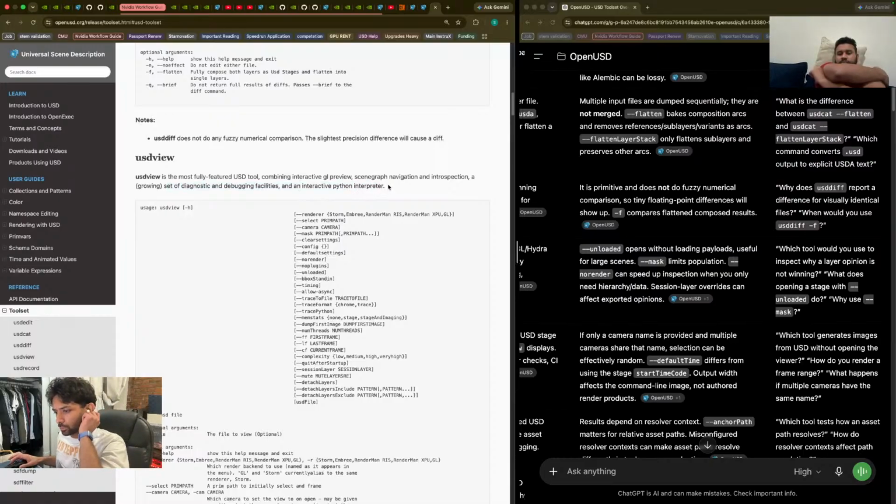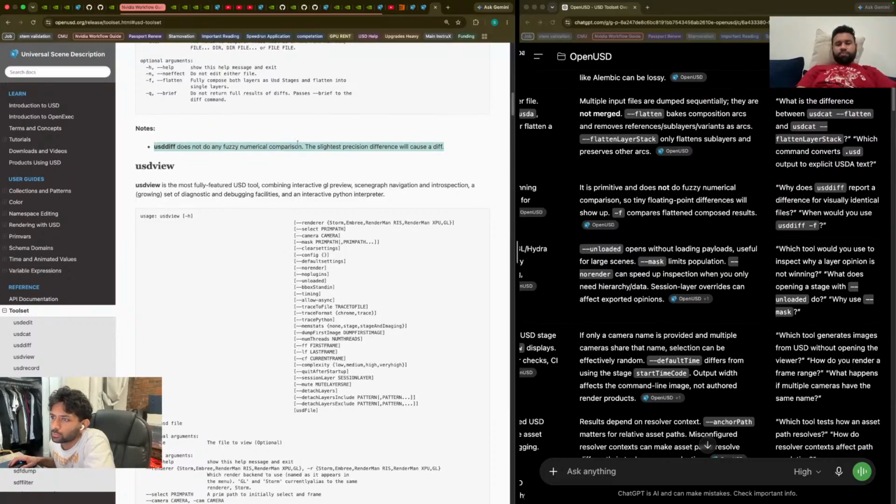Python interpreter. Okay. The slightest precision difference will cause a diff. Okay, numerical comparison.